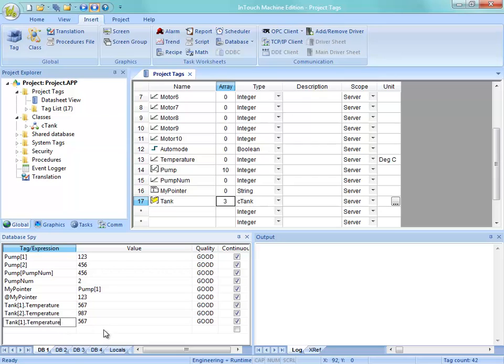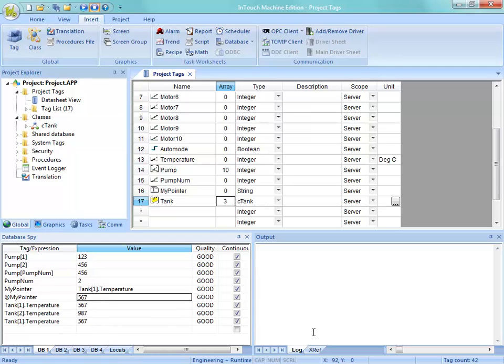Now let's take this another step further, and let's use the pointer method that we used before. So if I change this tag to tank bracket 1 close square bracket dot temperature, you can see that my pointer will then reference that tag, which will then get that value.